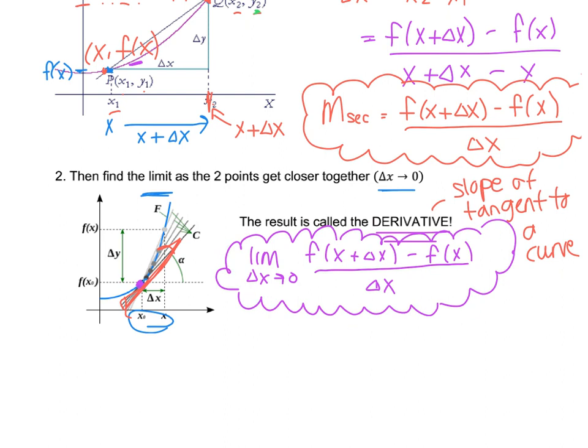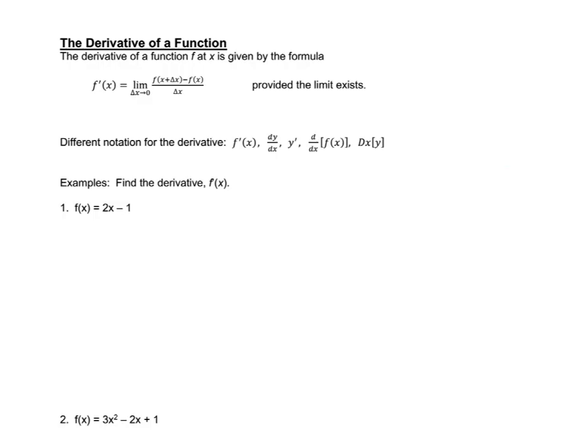All right, so let's actually apply this and start understanding a little bit. Turning the page, we have the derivative of a function rewritten for us, along with some notation that you will see. So we see the definition for the derivative of a function f at x. When we talk about the derivative, we can find the slope of the tangent line at that point, for any value of x. We can choose any x value we want, or we can find a formula for the derivative at any value of x.